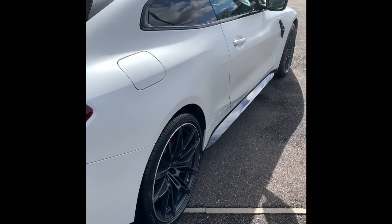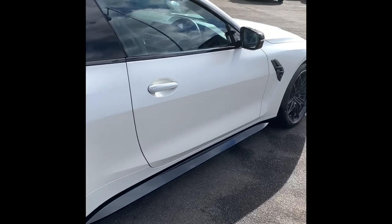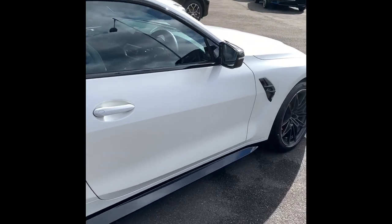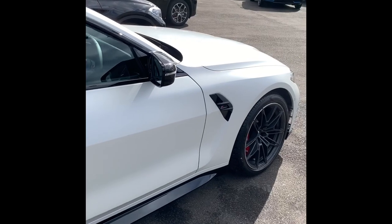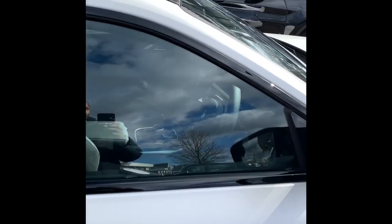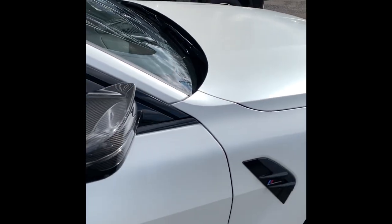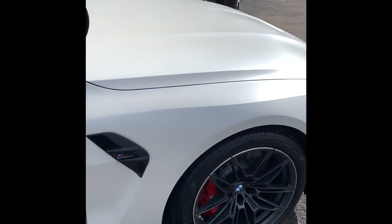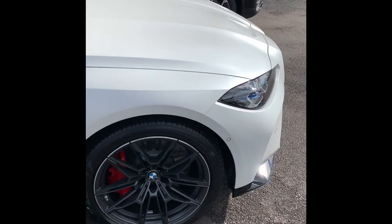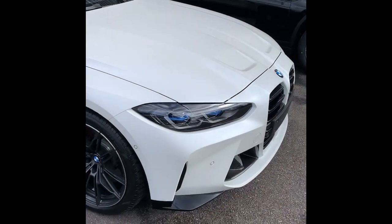The tail lights are similar to the M8 but unique to this car. We have 20-inch alloys to the rear and this skateboard-style side skirt in polished black. Moving to the front, we have 19-inch alloys and the side gills similar to the F-series, which I've always loved. Inside we have a brand new interior with the eight-speed ZF transmission. Going back to the front, we see this beautiful sculpted bonnet, sculpted around the iconic kidney grilles.